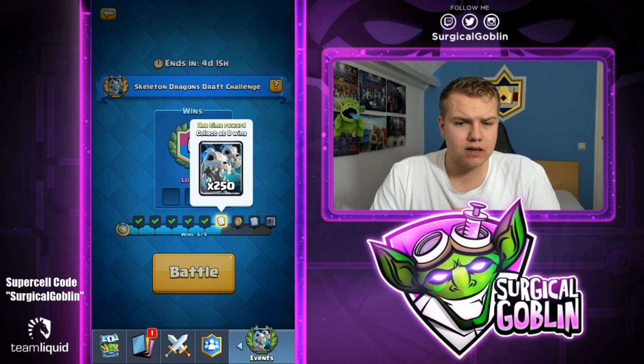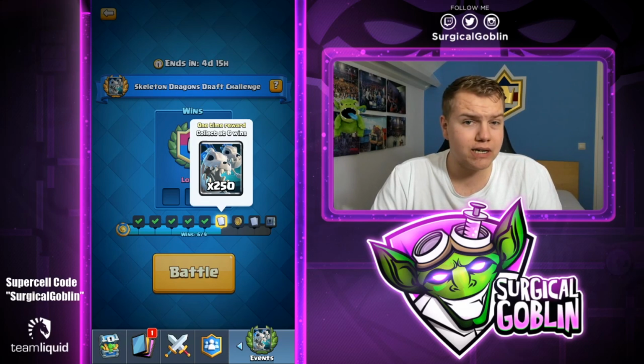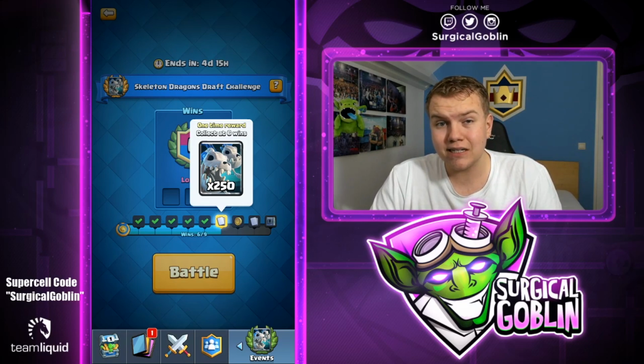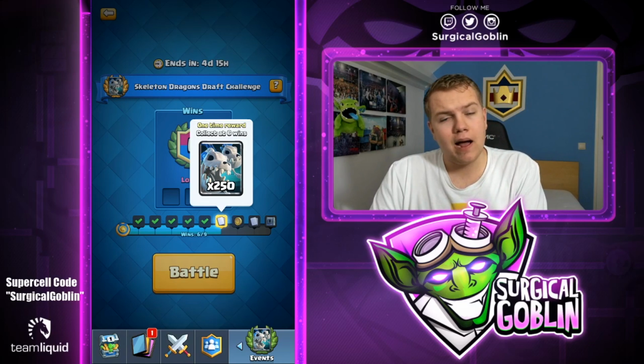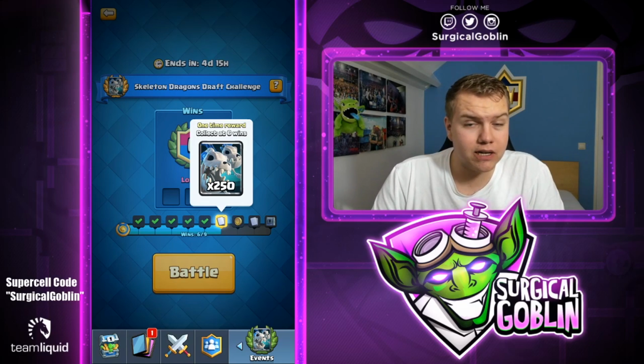In my opinion, it's a card which is kind of strange. It's 4 elixir. If it was 3 elixir, it would actually be super strong, super solid. But for 4 elixir, I'm not sure if it will be meta. I'm not sure if it's strong enough. In my opinion, it's definitely not crazy overpowered.